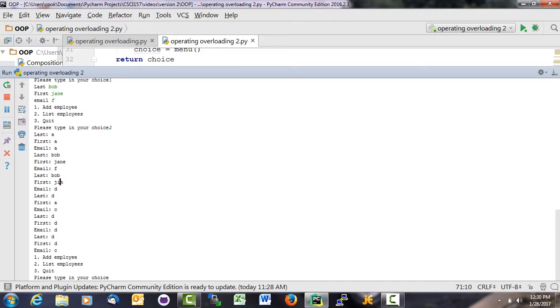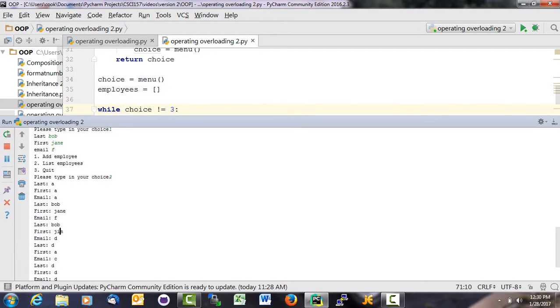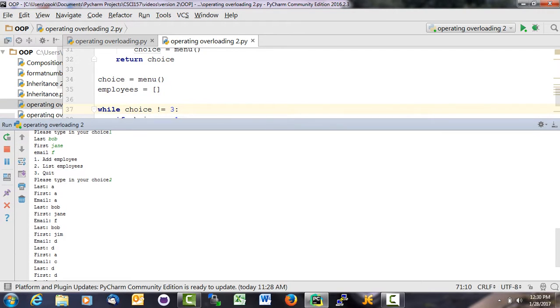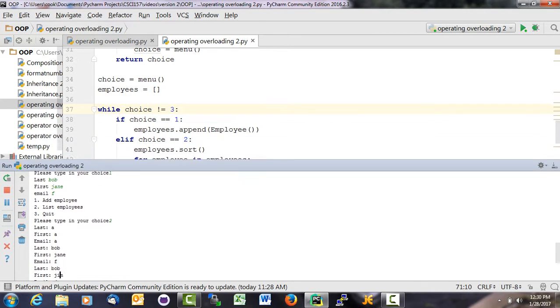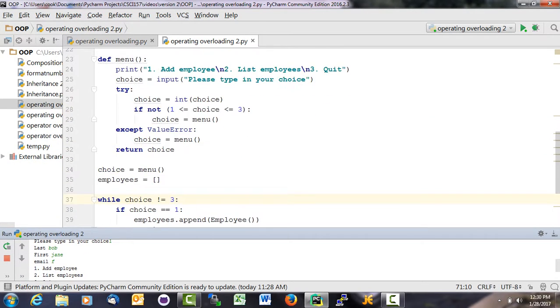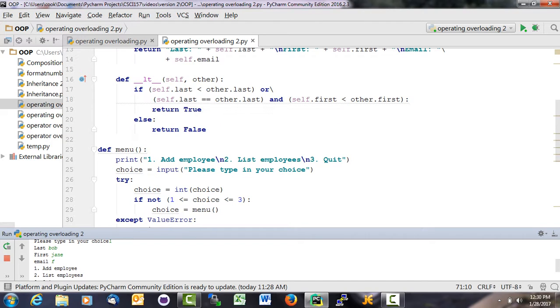That actually has only a modest amount to do with what we did with overloading the less than operator for our employee class. What that really has to do with is comparing two strings.